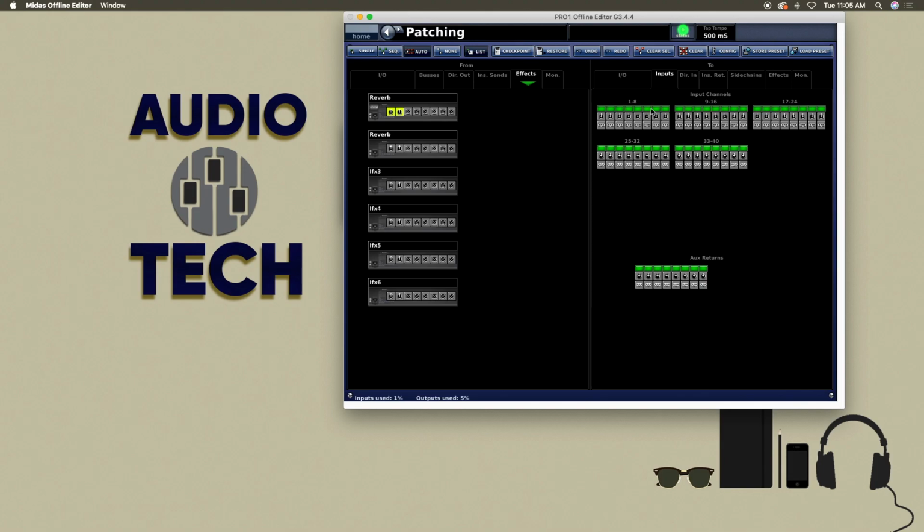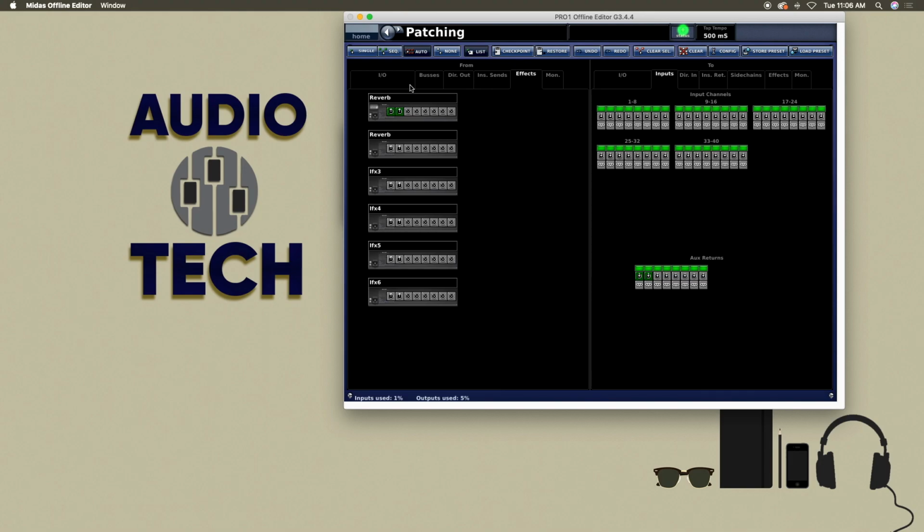Now what we'll notice here on our inputs is we should have some inputs that are not typically behind the console, but they're called auxiliary returns. They're internal buses. So I'm just going to select inputs 1 and 2. It automatically goes now, so it says auxiliary return 1 source from the internal effects 1 output 1. This one's from the internal effects 1 output 2. So now my routing is done completely for that reverb unit.